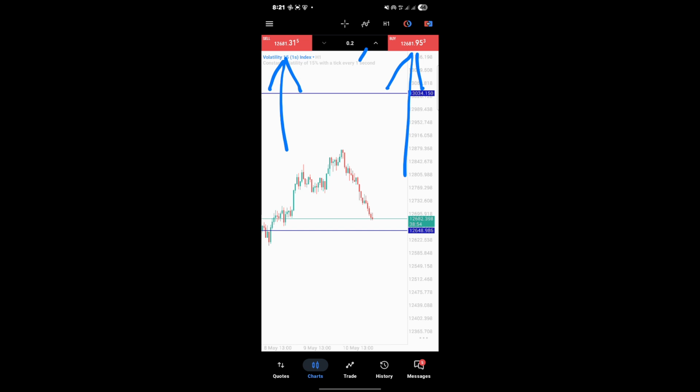And this one right here is where you are going to determine the lot size that you will use. Lot size is just to know how heavy the decisions you're making are. When the lot sizes are big, you are going to make a lot of money if predictions go in your favor. But if it goes against you, you are also going to lose something tangible. So make sure that the lot sizes are not too small and not too big. If it is too small, you will not make as much as you want to make. But if it is too big and the market does not go in your favor, you put yourself at risk.